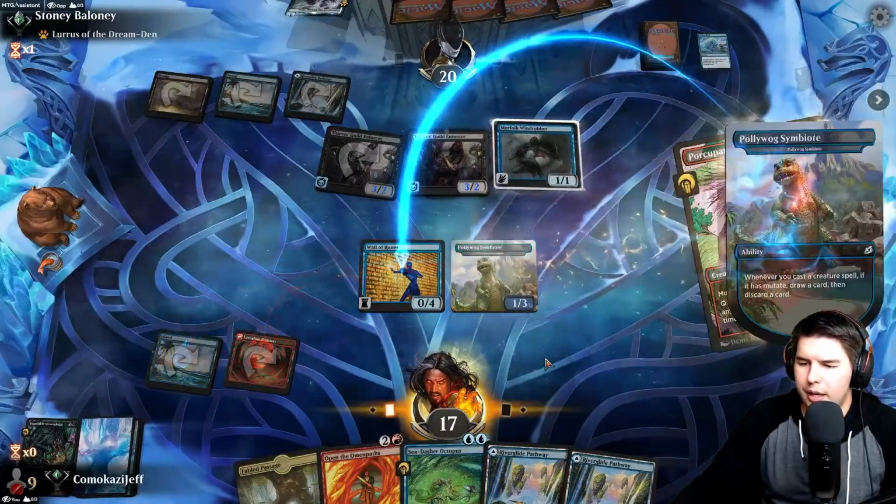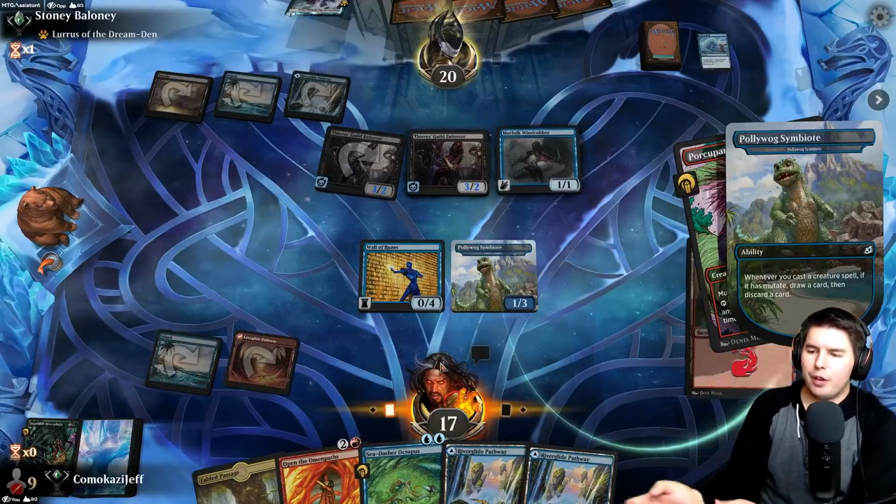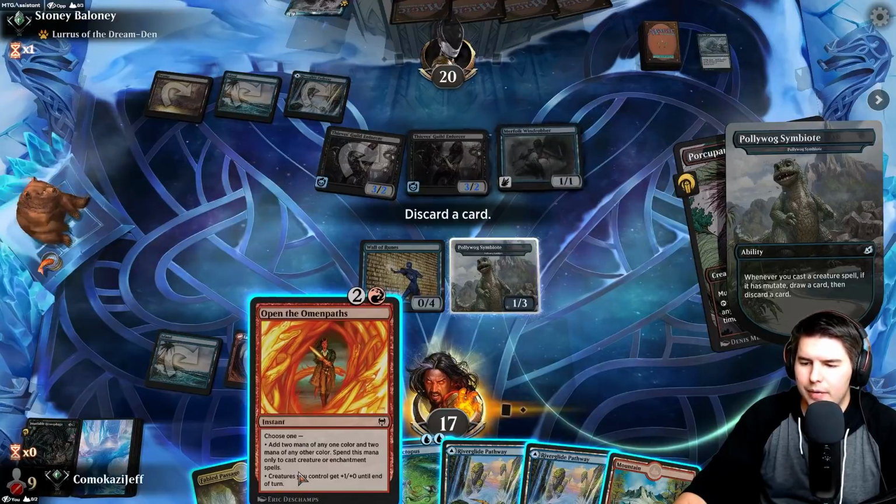All right, Porcuparrot. Draw and discard. I could have opened the Omen Paths first, I guess. That would have given us 1 extra mana. But let's just go ahead and get it into the graveyard here.